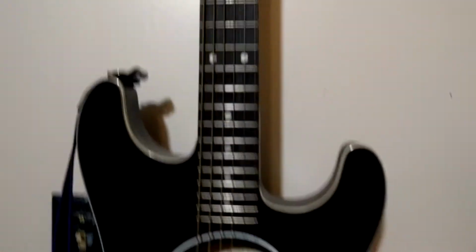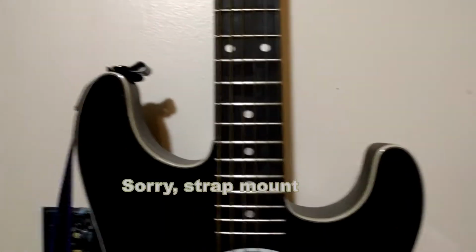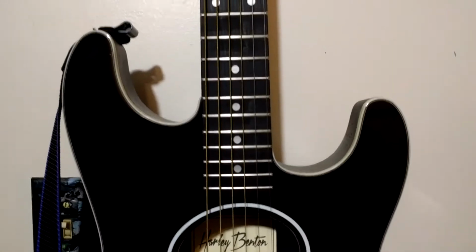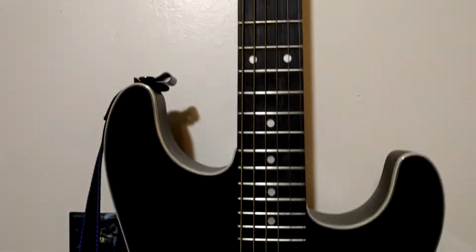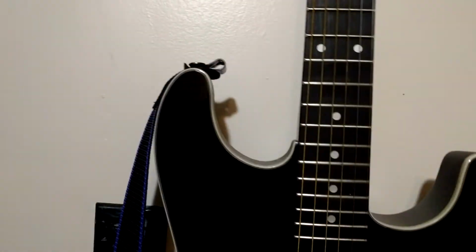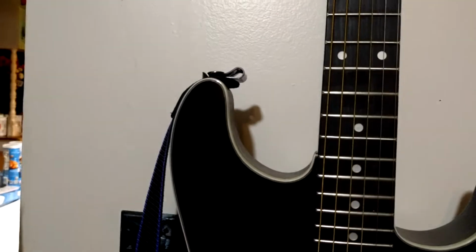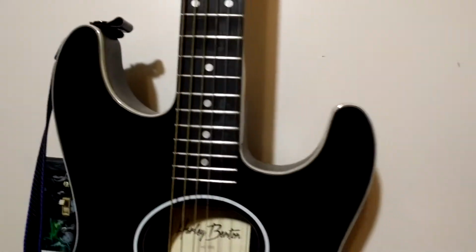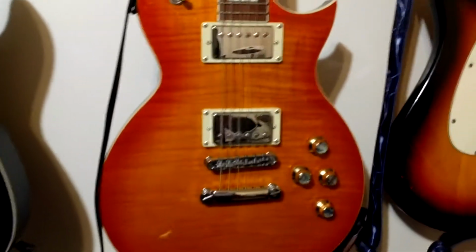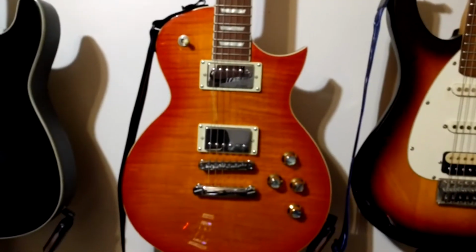One thing that I did do to the acoustic is ordinarily the strap lock for the top is behind the neck, but I noticed that that inhibited access to the upper frets, so I actually made a little block of wood and shaped it and put it up in there and moved the strap mount to the top horn like on a regular Strat.